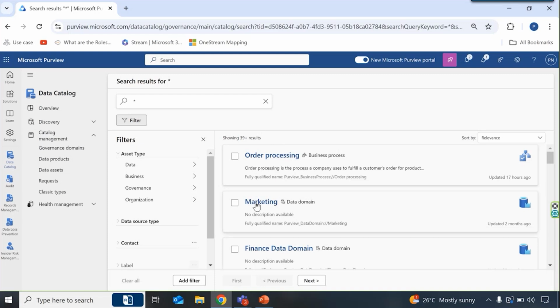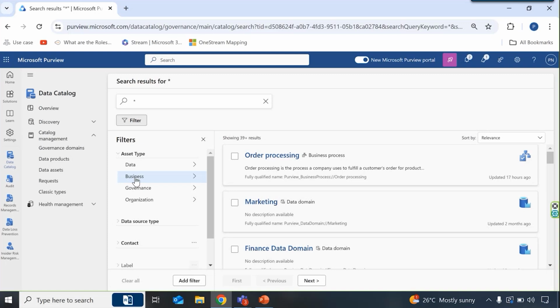Order processing, marketing, right? And then these are called the asset types, right? So order processing is an asset of business process asset type, and business process asset type is a child of the business asset type, right?